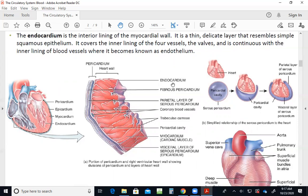As far as the picture goes, this is the one that I want you to know. What's already capitalized for you will be what I want you to know, along with pericardial cavity, which is not capitalized. Make sure you also highlight epicardium there under the visceral layer of the serous pericardium. Go ahead and highlight at the top here the pericardial bracket, along with the bracket for the heart wall. We're going to talk about these little ridges found within the ventricles called trabeculae carneae here in just a minute.